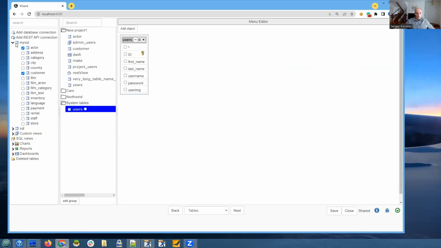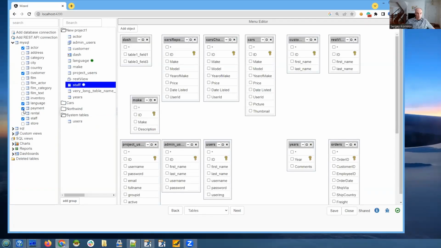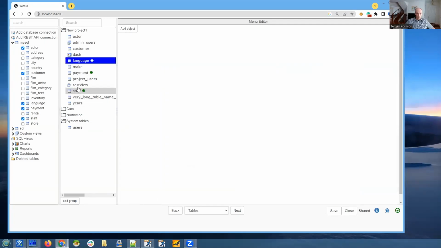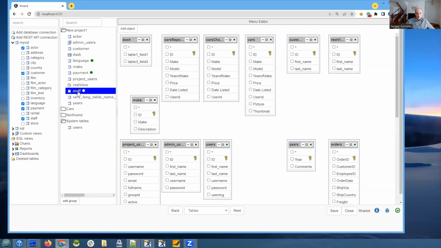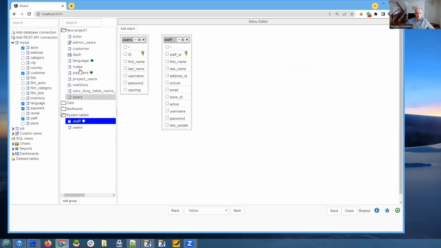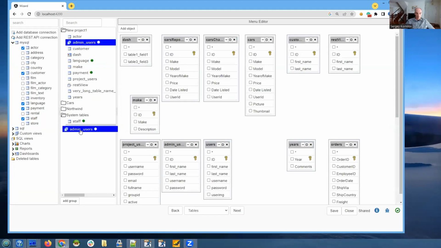What other tables do we have here that can be used with staff, language, payment, and we're going to move those tables here as well. It's just an idea of how groups work. So you can see these groups will appear the same way. Okay, admin users, something like this.